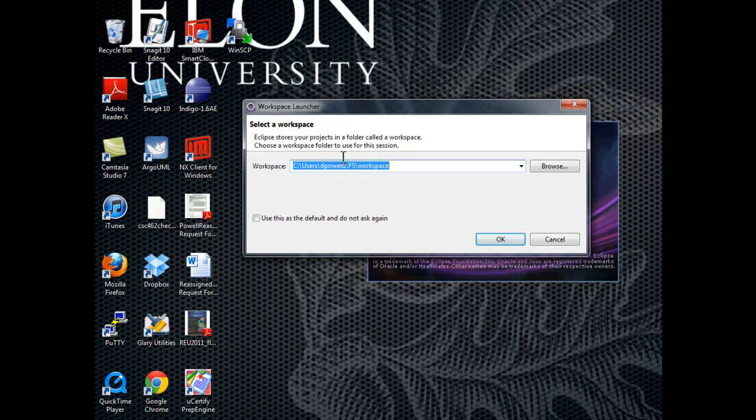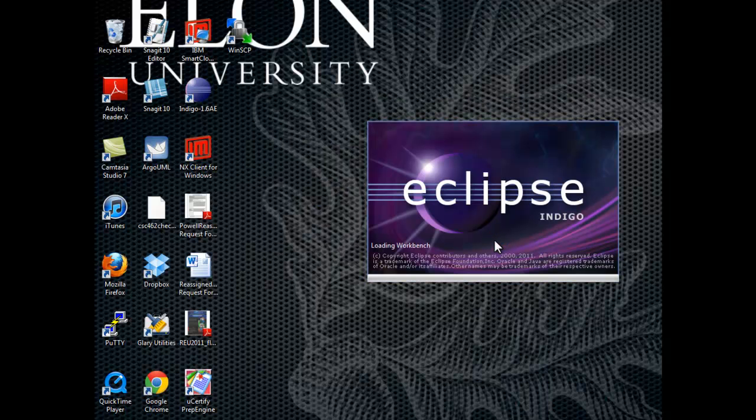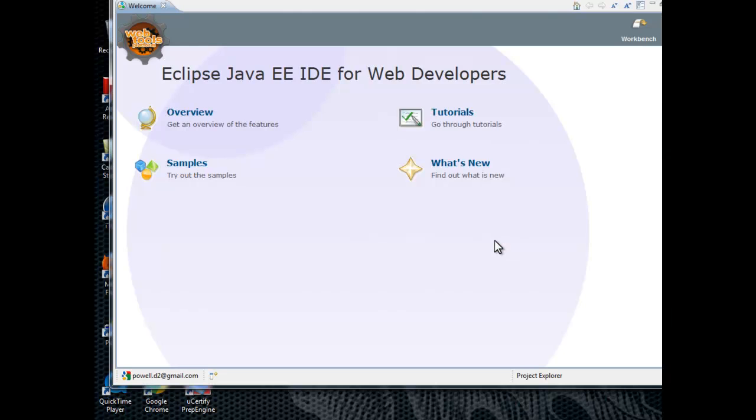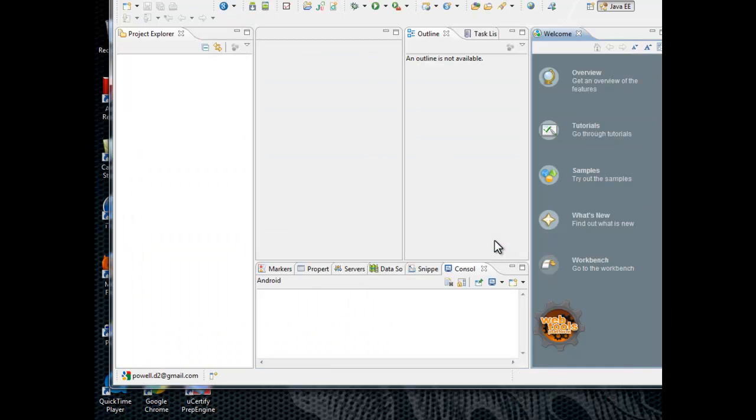Now, when you bring up Eclipse, it's going to ask what workspace you want to save all of your work into. This is just a folder, and you can control where it goes. To show you that I can control it, I decided I want to put my workspace on my C drive in a folder called CSC230. When I click OK, Eclipse will go out and create this workspace and make it my current workspace. If the folder already existed, it would have just brought up the workspace on that folder.